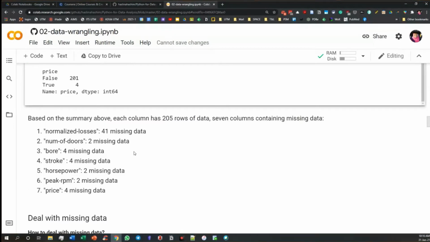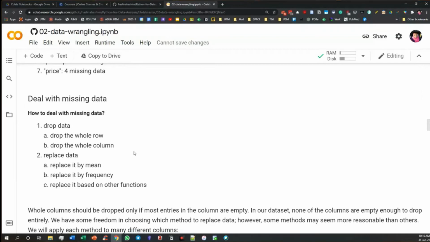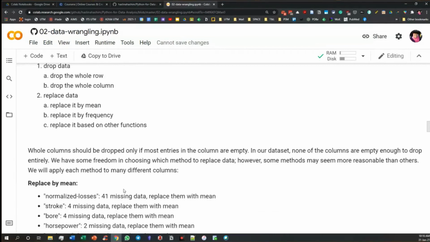Now, how do we deal with missing data? Previously we went through this: we can either drop the data, drop the whole row or the column, or replace the data. We can replace it by the mean, by frequency, or by other functions.